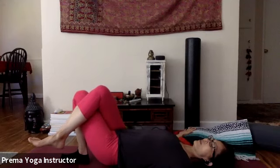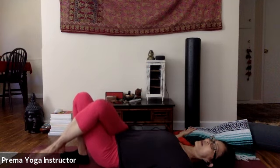right? And then slowly take a moment here, cross your left leg over to the right. Left leg over to the right, and then place your hands in a T or cactus arms alongside your body, and then slowly maybe placing the left foot down and lifting that left hip and moving it a little bit more, or the right hip and moving it more to the left before you start to exhale, move the knees all the way to the left side, right? Or to the right side, sorry.